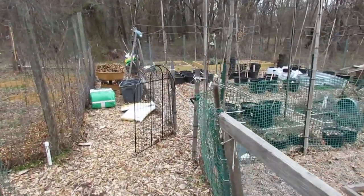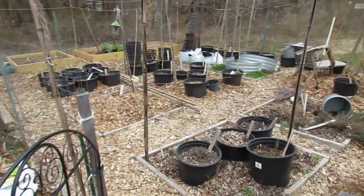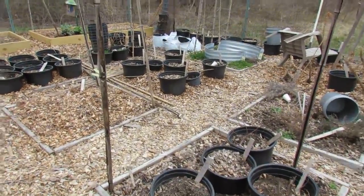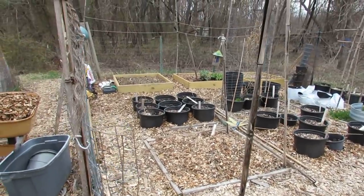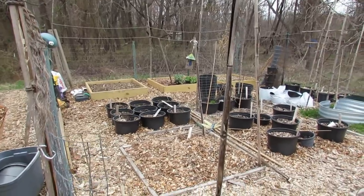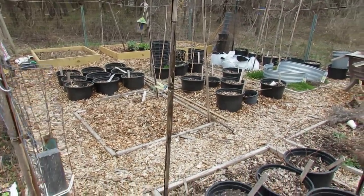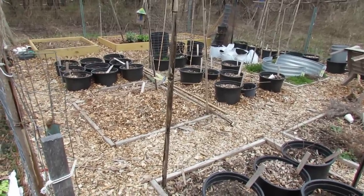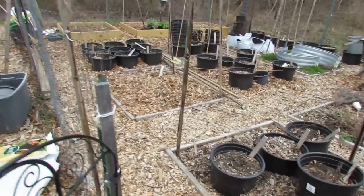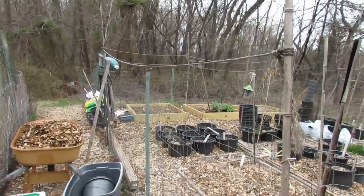This is my community plot. I was able to get in there and check it out and it's doing really, really well. I was excited to see that I don't have to do much to get this ready for my cool weather vegetables. We did a lot of weeding, so there's not many weeds. I set up the raised beds in the back in November or December. With wood chips — one of the things I recommend is see what's available in your area that's inexpensive. At this community plot, all the plots have access to almost an endless supply of wood chips. You can see I use them in the paths and as mulch.